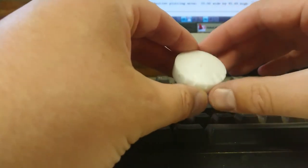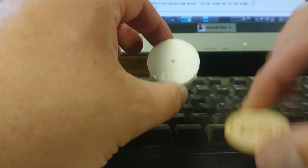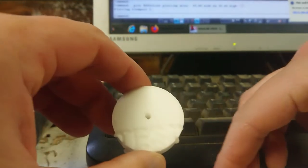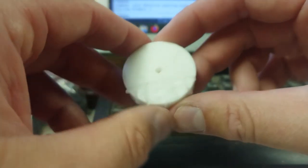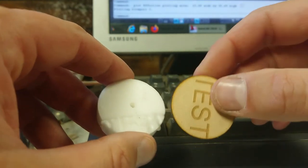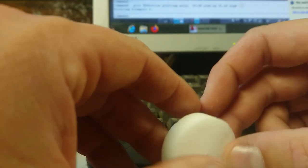Another weird anomaly on this cutter is it occasionally does funny things with text. Despite my attempts at getting it to line up using DText in AutoCAD, it doesn't always work out right. I haven't changed the program between runs but clearly we have two different outcomes. This was at pretty much full air speed and about 43% speed. For reference, that same setting on timber is at 0.7% speed to cut through. We can kind of do it - it's not great, but I'm going to muck around with the settings more.